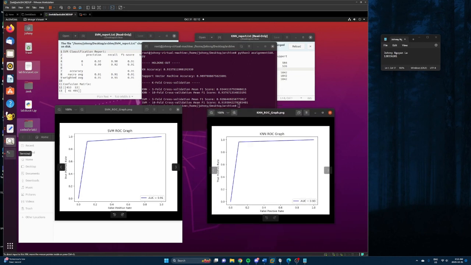Now, this is just in my analysis here, but because KNN is non-parametric, and it's a lazy learning algorithm, it works best for smaller data sets.